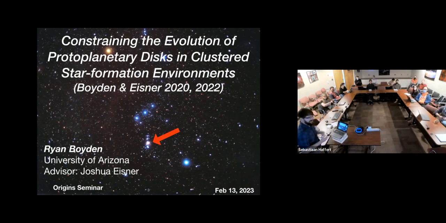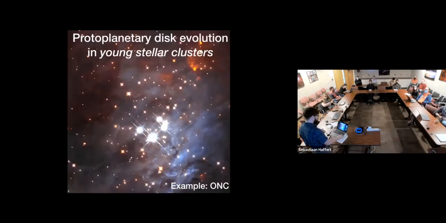And we're actually finding through this research that the ONC contains a subset of massive disks with enough material to form giant planets. And this finding has implications for both the evolutionary state of the ONC, as well as the general chemistry of protoplanetary disks in these massive cluster star forming regions. So I'll try to paint a broad picture of all the work that I've done throughout the course of my thesis, these two papers in particular. And towards the end of this talk, I'll be highlighting some new work that I'm leading in other nearby young stellar clusters with the VLA.